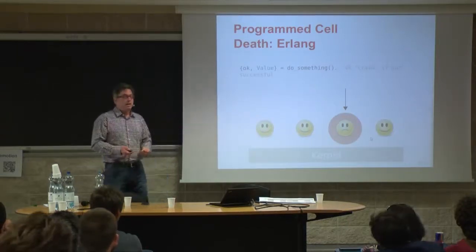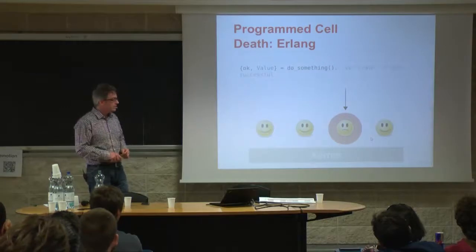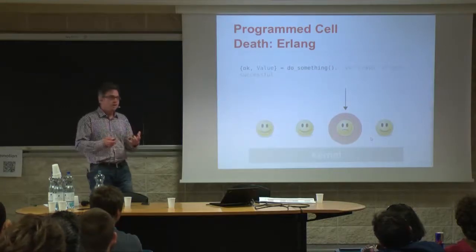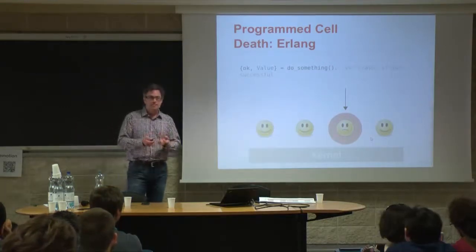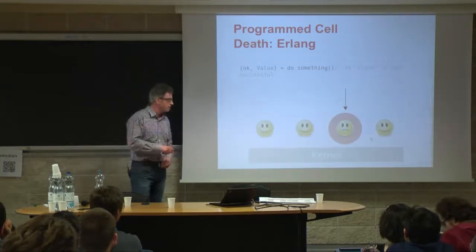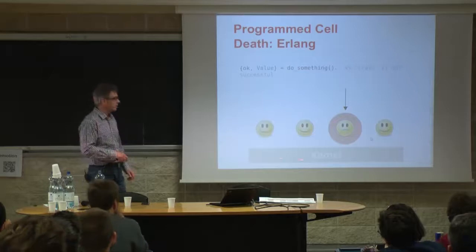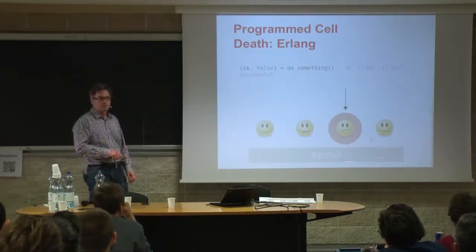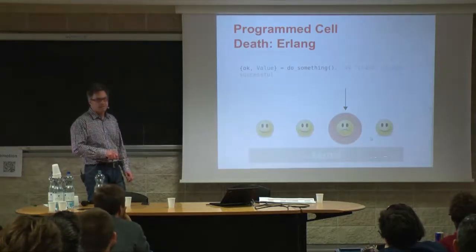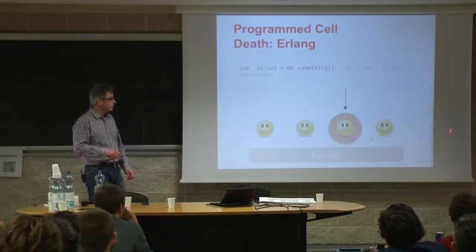Simple as that. And what makes it good for reliable systems is it's designed around this process of letting things die, of effectively programmed cell death. You have a kernel which manages the environment, just like an operating system. You can think of Erlang as an operating system for your program, or operating system for your code. It's architected and designed the same way.